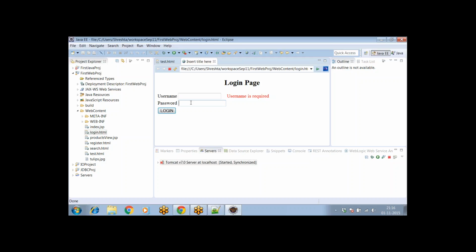So can you people give me at least one example where you saw this onblur event?